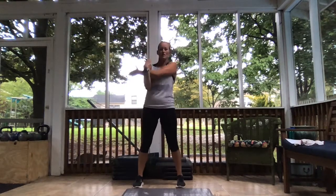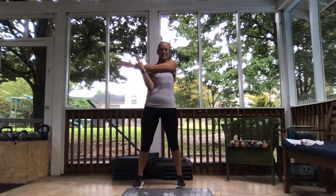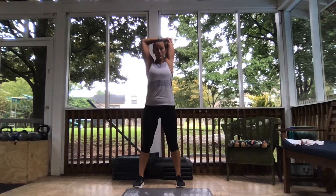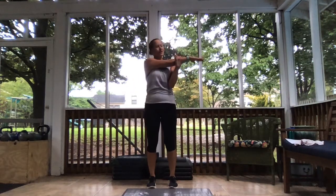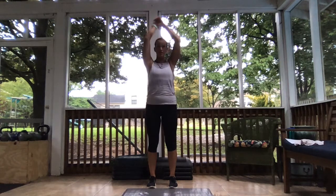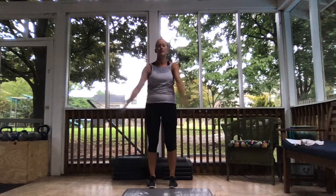Let's get back up. Time to stand. All right, left arm straight across, like my sweat strip. I'm going to take it up and back. And swing it out. Hug yourself. You deserve it. Other side, straight across. And up and back. And swing it out. Just open that chest up, pull those arms back, reach it.